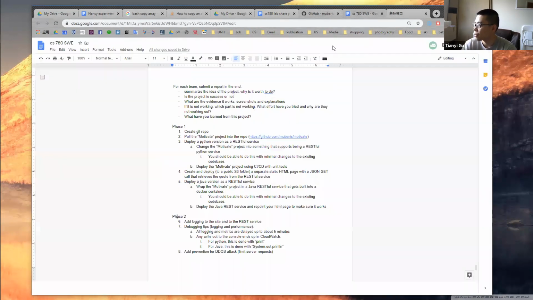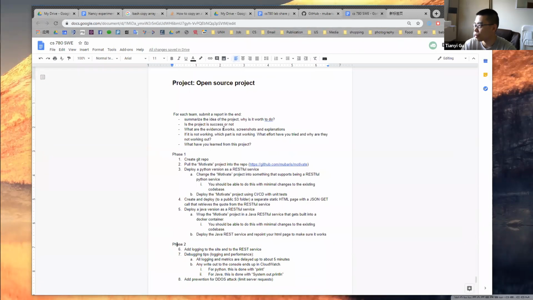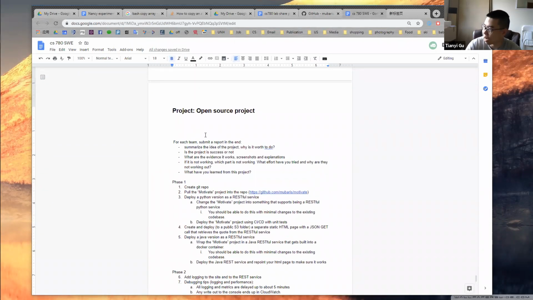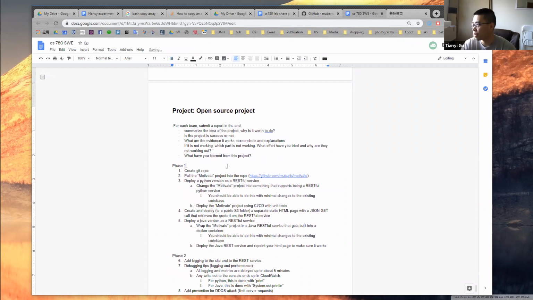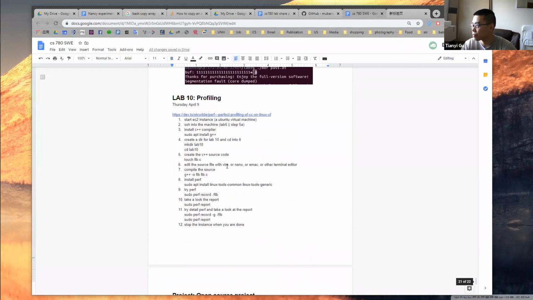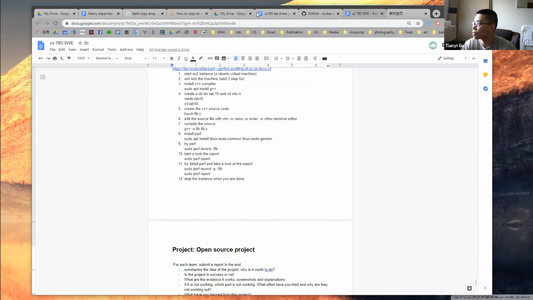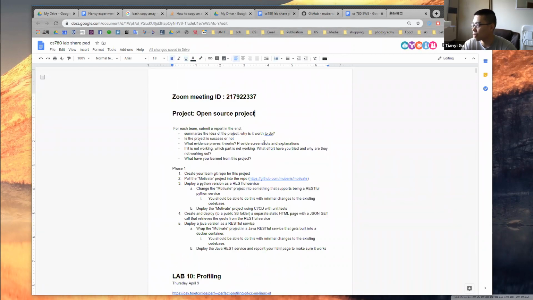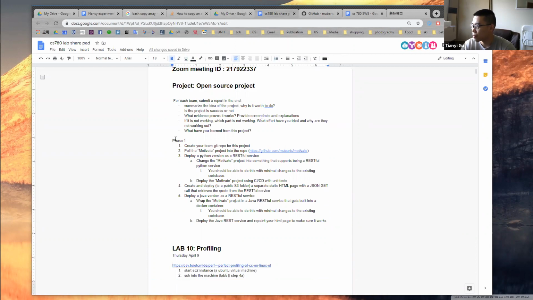All right, so I pasted some hints in our share pad. If you go there, you're going to see this. We want to divide this into 3 phases. This is the first phase, for this week.